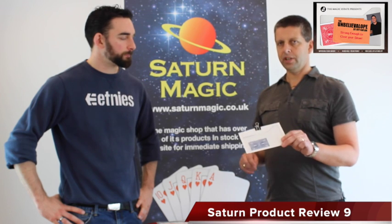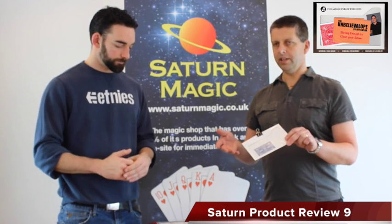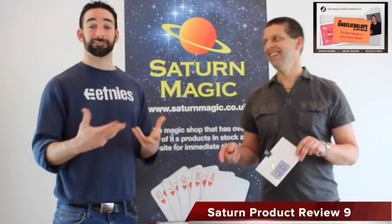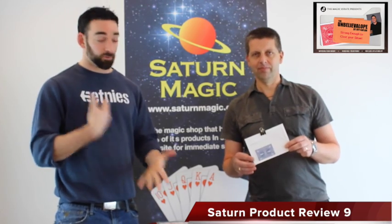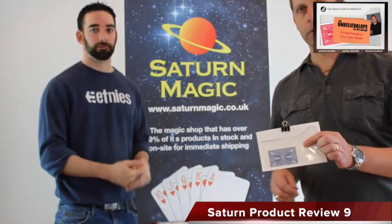The actual switching, because there's no secret that it is a switch, we're going to show you in a bit of a blatant way. Please don't think this is the routine. This is not how it's designed to be used. We just know that you guys want to know how does it work. Does it work well? So I'll move forward. See what you think of it.